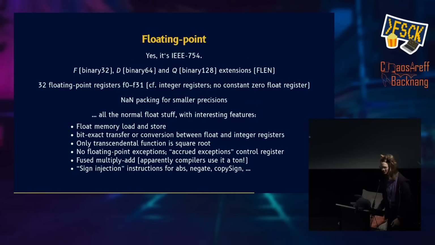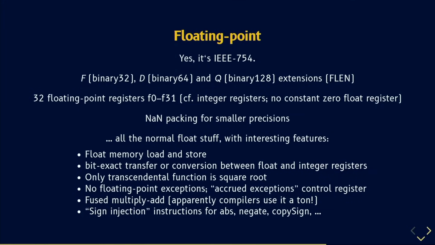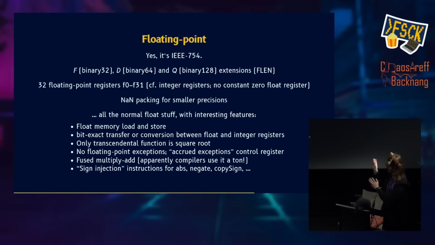Okay, let's talk about floating point. I'm going to let you take in the slide for a moment. As it says on the very top there, it's just IEEE 754. I'm not going to spend too much time on it because all the floating point stuff behaves like you would expect it to. The main interesting one is, of course, there are 3 different extensions for the 3 different floating point sizes that you would want. And I mentioned before, for example, that the double floating point, of course, depends on single floating point because that just makes sense. You have 32-bit floating point registers, except they're the same as the integer registers, but the 0 register doesn't have any special function in this case.